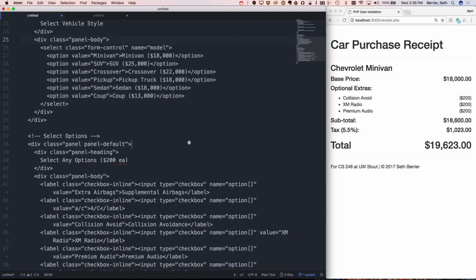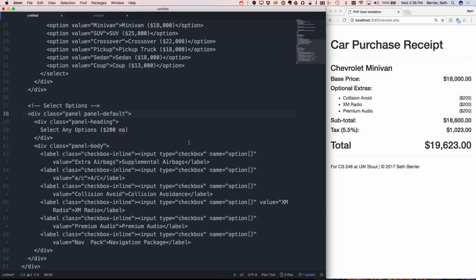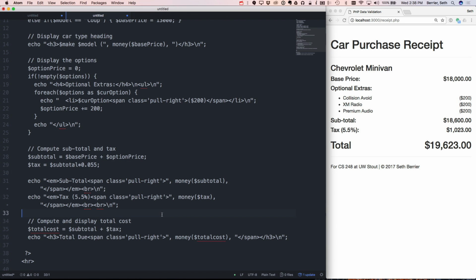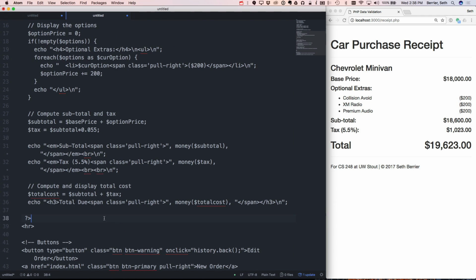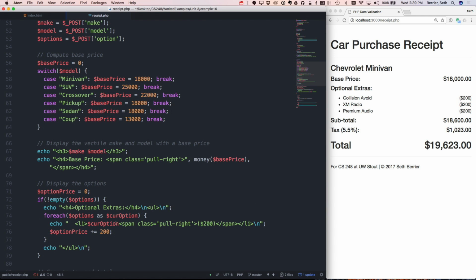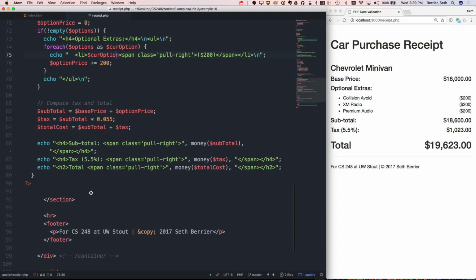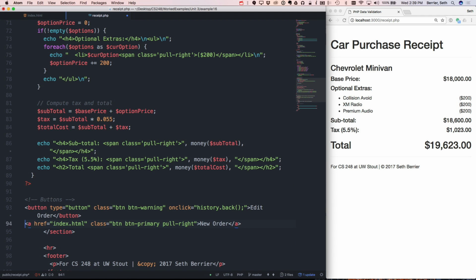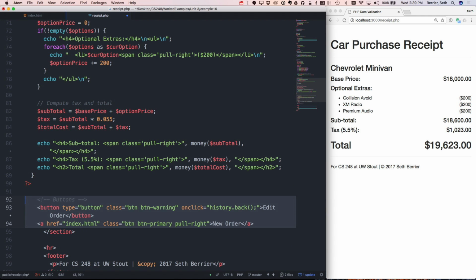Now, one last thing I'm going to add in here is a final sort of couple buttons for the user to be able to, quote-unquote, submit the final selections. These buttons are just going to go down to the bottom. They're not PHP, so we'll do them after we exit PHP the last time and still in the main section. So what are these going to do?